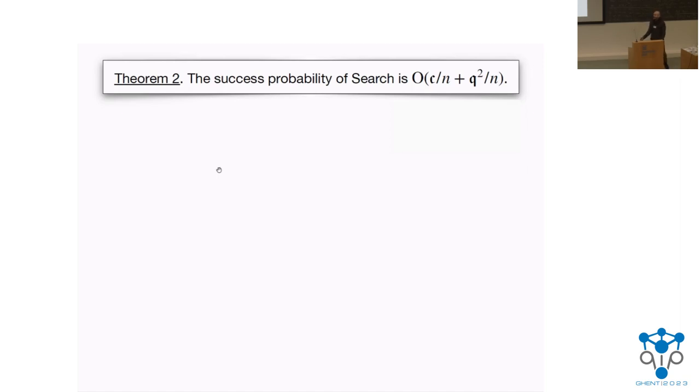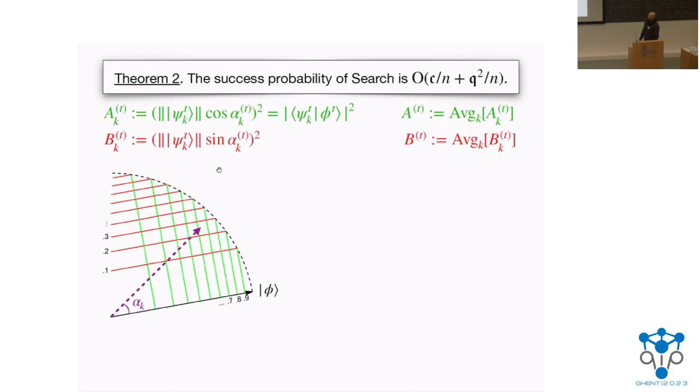And for this theorem, we can actually provably show that this progress measure that we considered before doesn't work anymore. Using that progress measure, we cannot prove this theorem. So what we do instead is that this time we need to introduce two progress measures, A and B. And again, we start with individual progress measures for every k, and then take their overall progress measures by taking their average.